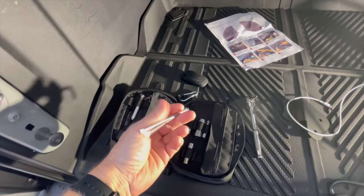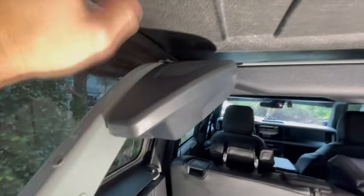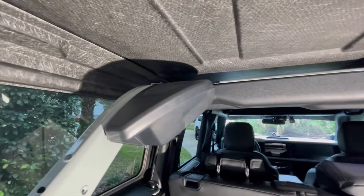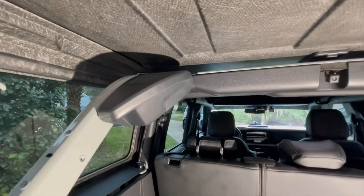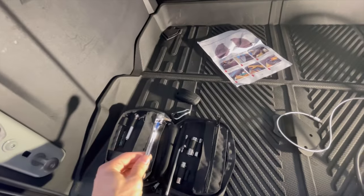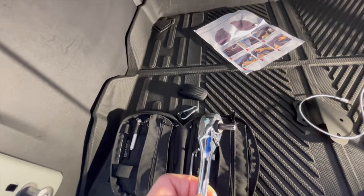I lost audio here but I'll walk you through real quick. Basically I'm using the tools that were provided in the Bronco kit to remove the speaker pod. You've got two screws on the top — I was able to use the ratchet along with one of the adapters in the kit to remove the top two screws, and then you've also got a screw on the side that connects to the frame.